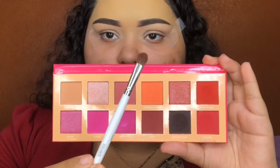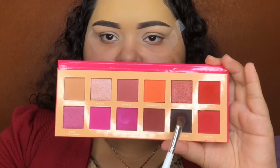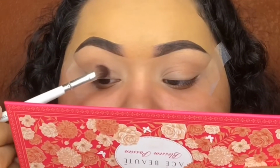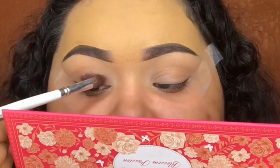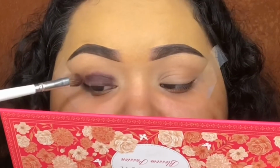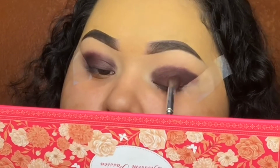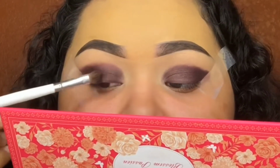So using this no name brush, I'm gonna pick up the shade Seduction, and I'm gonna pack this shade all over my lid, and I'm gonna try to not bring this shade up too much, but this will be like our main base. Just continuously pack on the shade.